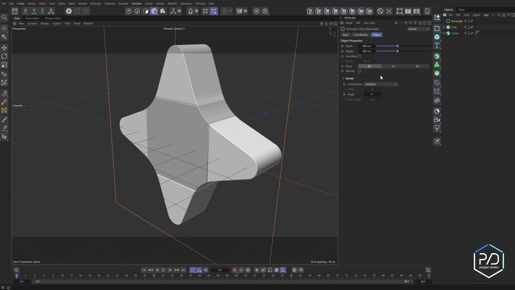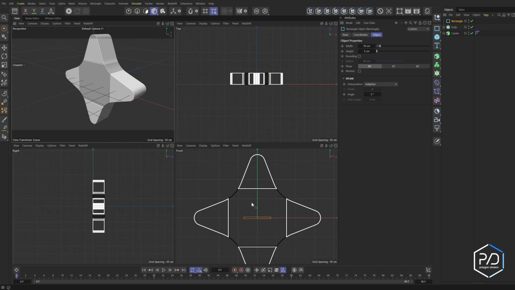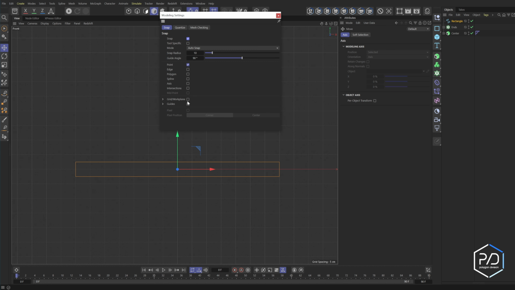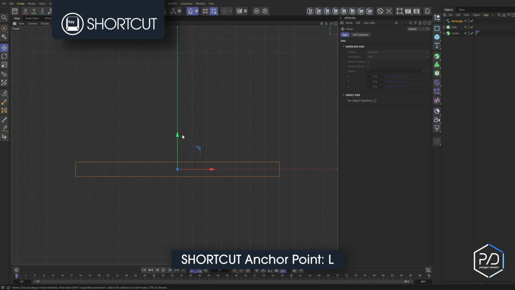So I'm going to add a rectangle, set it to 5 on the Y, and the width, we want it to be 70 units because that's the depth that we have here. So I'll put 70, go to my front view, and we'll convert this, go to our move tool, and we want to turn on snapping, and we want to enable work plane snap. And we'll hit L for changing the anchor point, and we'll drag it down till it snaps like so. And then turn off our anchor point tool, hitting L.